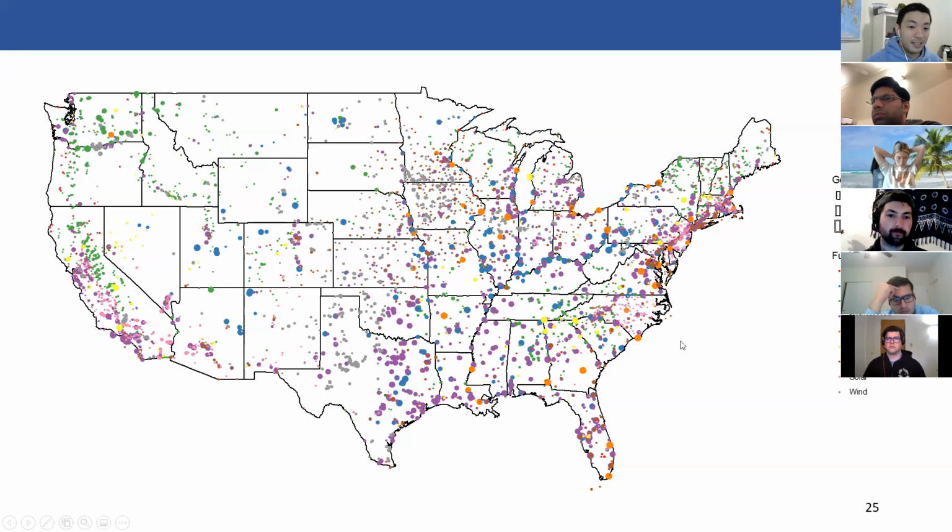And then lastly, I wanted to point out nuclear power plants, which are in orange. So you can see most of them scattered on the East Coast as well. There is one nuclear power plant in California still in operation near San Luis Obispo. That's the Diablo nuclear power plant. It's the last one, and it's going to be decommissioned in 2024 or 2025, end of 2024, I think. And after that, we will be nuclear free in California, for good or for bad.